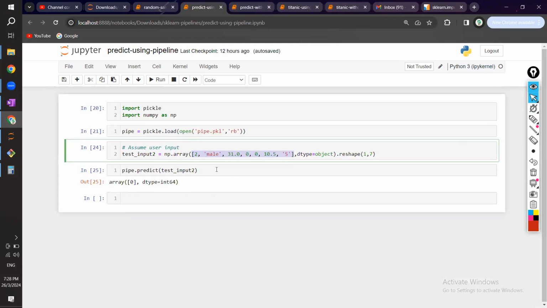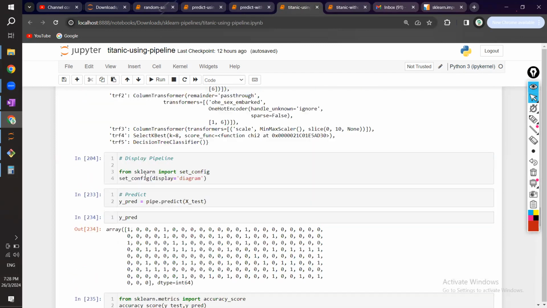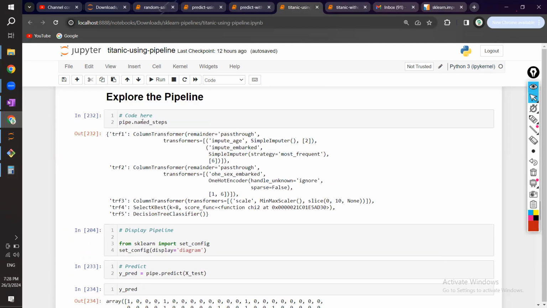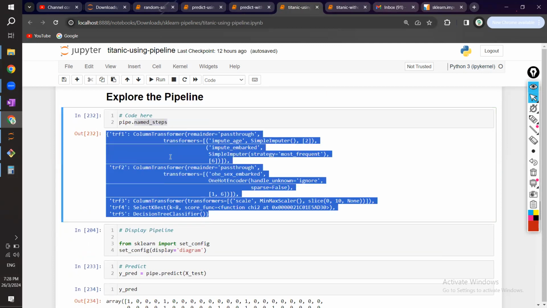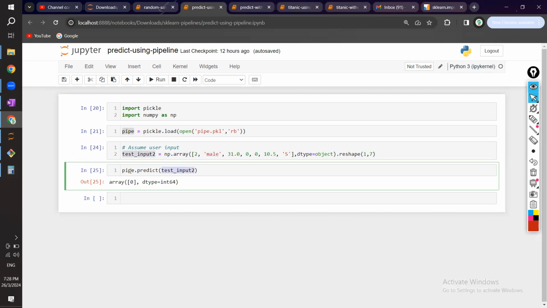But here you don't need to do anything, because the pipe you have pickled and loaded is having all these things. If you explore, all these are already available inside the pipe. So you just pickle that, take this pipe and any test input, and pass this test input to this pipe dot predict, and it gives you the output.